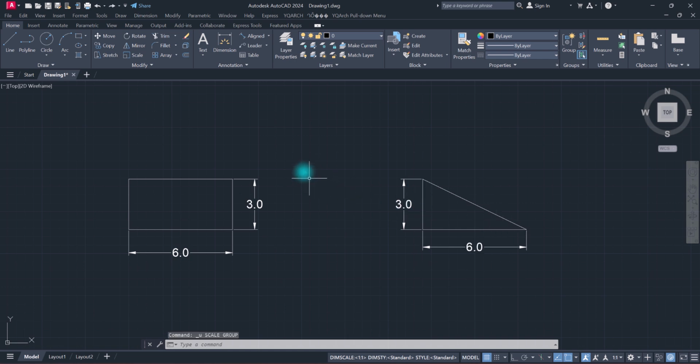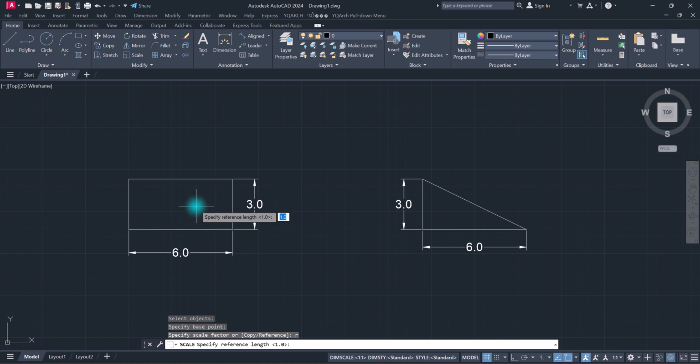Let's do it again. Type SC for shortcut scale, enter. Select object, right click, specify base point, and now type R for reference.